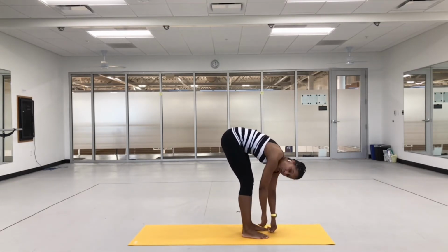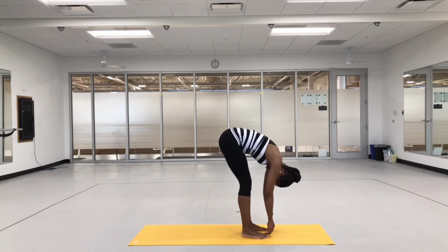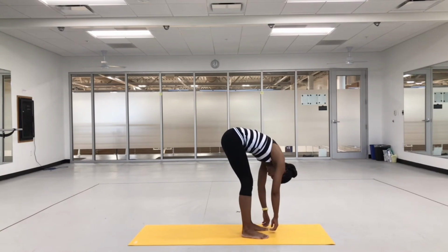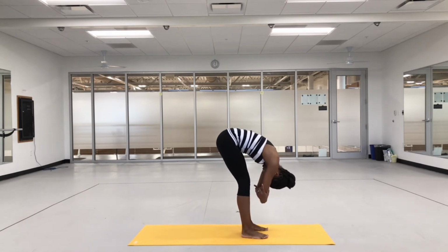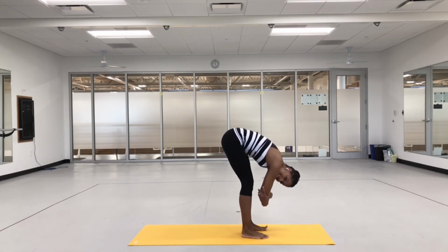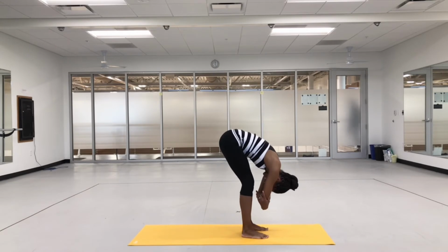This is ragdoll. Knees are soft, there's a little bend in them. Just let that head hang. Oh yeah, swinging a little bit side to side. Feels really good on the spine. Maybe even cup the elbows and let the head just hang here. Shake our head no and yes. We acknowledge perhaps every exhale is taking us a little bit deeper into our fold. Our legs don't have to be locked into place. Our knees are soft.